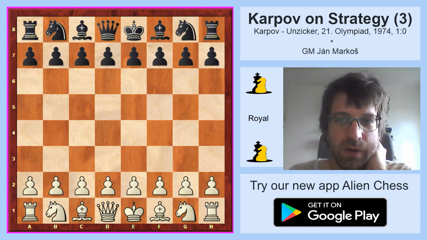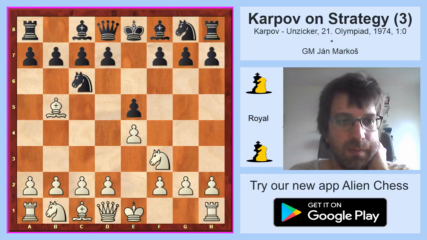So Karpov is white and Unzicker is black. The game was played in the third round when the Soviet Union was playing Germany. So e4, e5, knight f3, knight c6, bishop b5. This is the Spanish game.